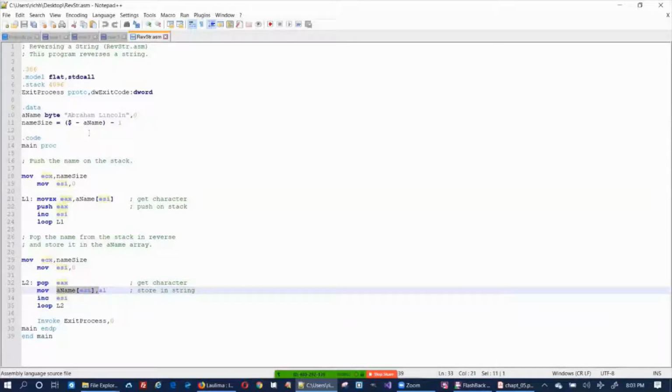The last one that was pushed was N here, so that's going to be popped and stored first, and that's going to be stored here at the beginning. So N will be stored here, this L will be stored here, the O will be stored where the R is, the C will be stored where the A is, and so on. So that's how that'll work.